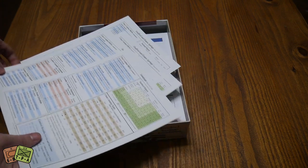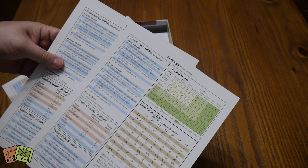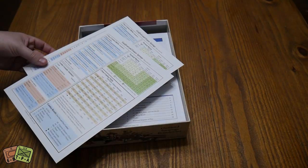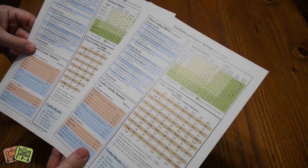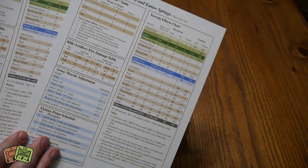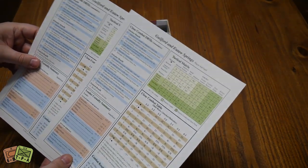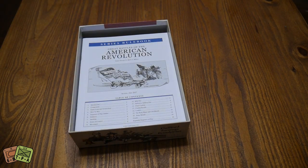We have Saratoga Sheets 1 and 2. These are both identical. That's all the same terrain effects charts, tactical combats, close combat tables, and DRMs. And then again, same thing for Guilford and Utah Springs. Because I believe Guilford, the game like Guilford, has two battles in it. So I think you might really be getting four battles in this game, which is pretty neat.